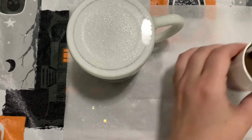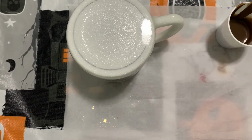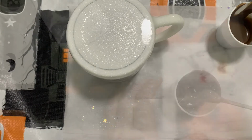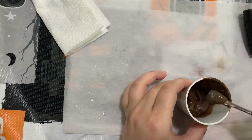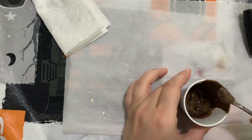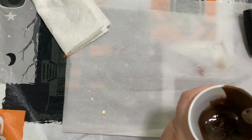That's dripping super quickly, so I know that it's not ready for me yet, because if I were to put that on my cup, it would drip all the way to the bottom and then some. Obviously, if that's the look that you're going for, then you can do it then, but I normally let it set up a little bit longer than that.